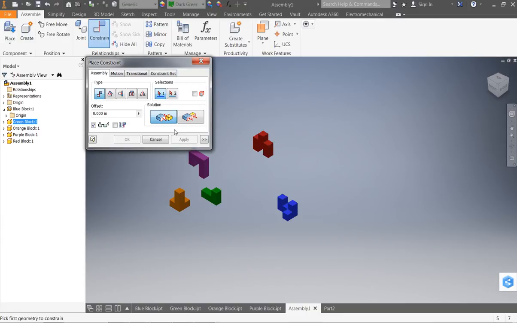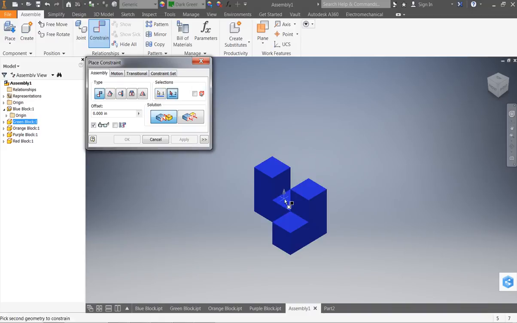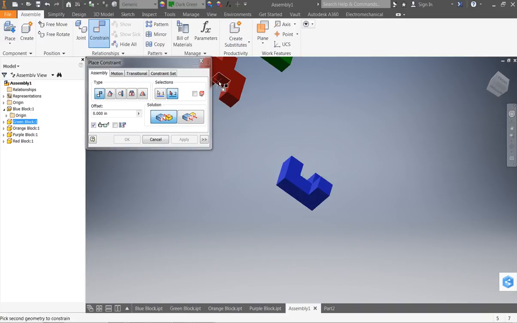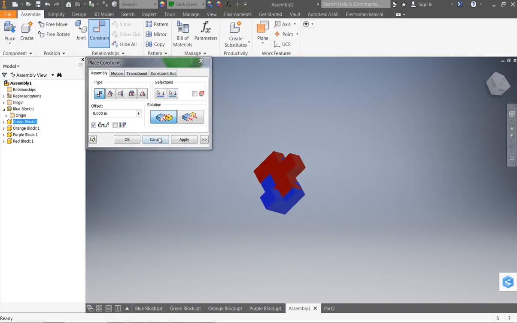If I go to my constraint window, the main ones we're going to be using are called mate and flush. If you see in the picture, those edges tied together, that's flush. So if I wanted this surface to be flush with that surface, that's what I would use. Mate connects the two ends together, like in the picture. Whatever surfaces I click on, so here I want this surface to touch this surface, it's going to place those on top of each other.